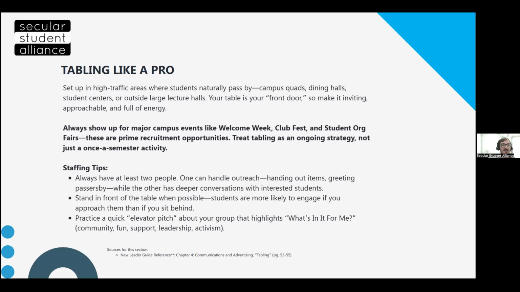That way, even if you can't participate in the Student Orgs Fair, you still have a chance to table. There's not that self-selected element of all the people who want to join Student Orgs being in one place, but especially if you are doing regular tabling, at least a few times per semester, that is also going to gather you enough members that you're going to be able to reach RSO status relatively quickly. And then when the next official Student Orgs Fair takes place, now you can participate in that fair, and you'll have leveled up your tabling ability.